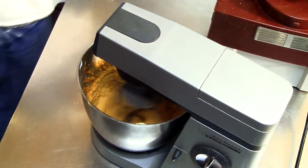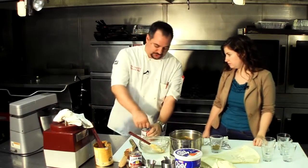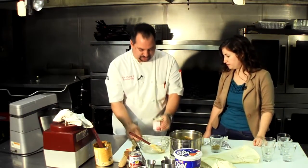When that's mixing, we're going to add some sweetened condensed milk. You'll notice there's no sugar actually in the filling because the sweetness will come from the milk.